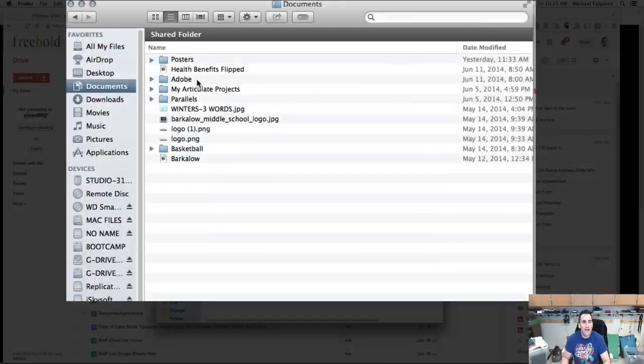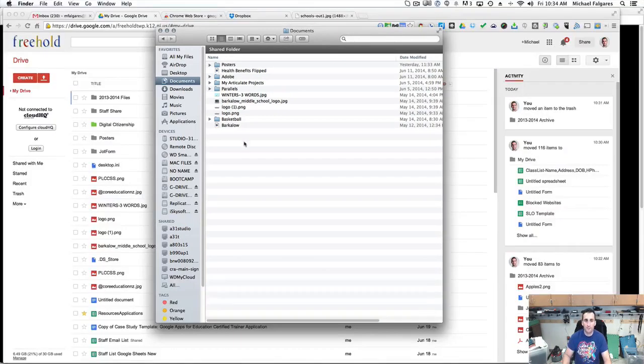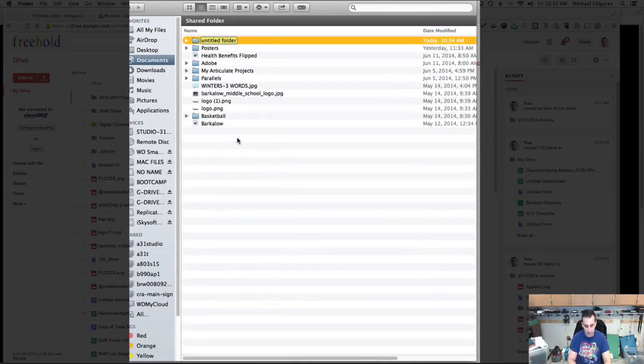Let's say that these are all the files and folders that I have on my computer, and I want to save these. Instead of uploading each one of these files and folders individually to Google Drive, which would be tedious and take longer, the easier way is to create one new folder and call it either old files or by the year.